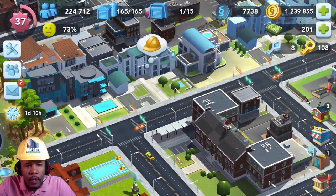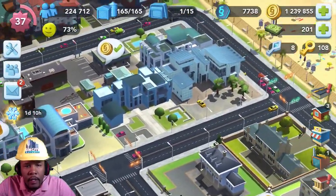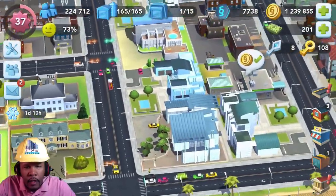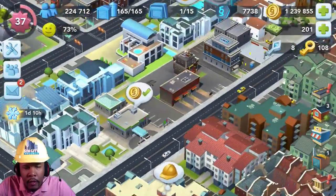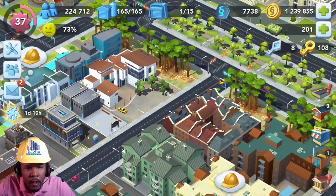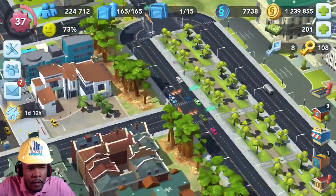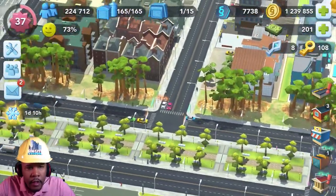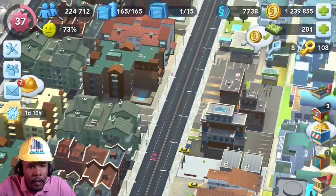Yes, it does bring down the population — the population isn't what it could be — but I have a lot more space to go. I think this looks aesthetically better; the developers didn't just create these buildings to get upgraded and never get seen again. I think they need to be on display, and so there are some more services right over there as part of that little neighborhood.